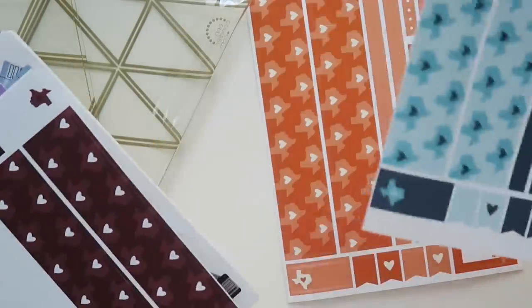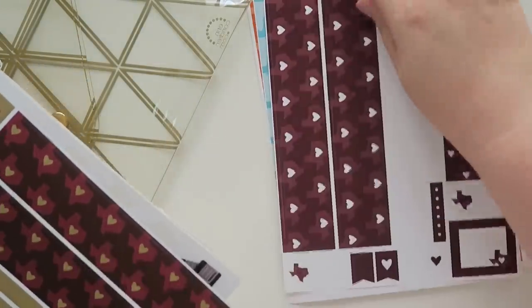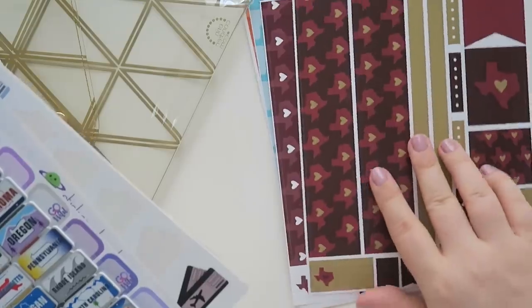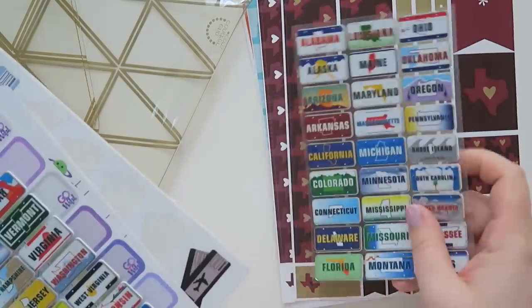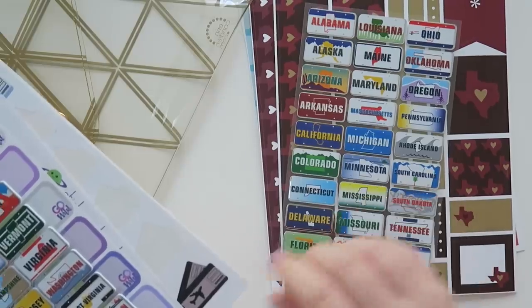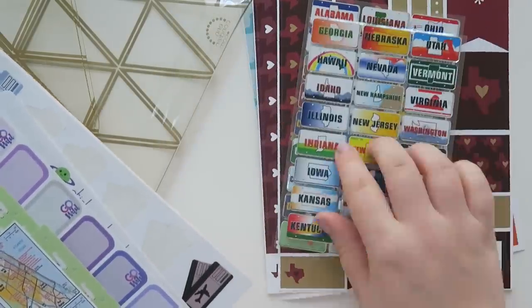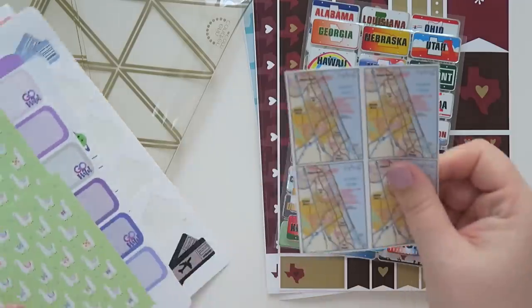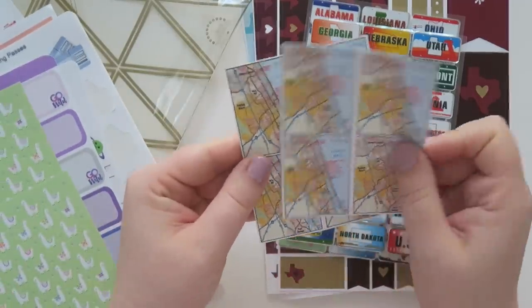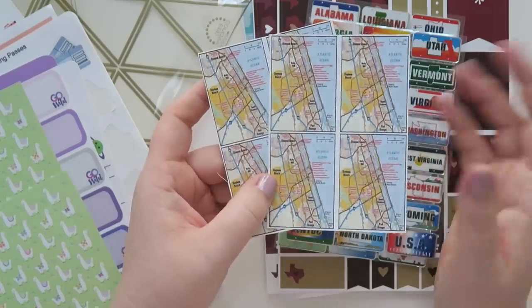I got these from Krissyanne Designs, but they are kind of more travel-y themed to me, so I wanted to put them in here. Let's see, and they're all the Texas state. And then I got these as well. They're just little license plates, but they are more of that puffy kind, if you can see that. So yeah, I actually made these myself, which I just took a Google image and some adhesive paper. Clearly I'm not selling them, so I can do that.